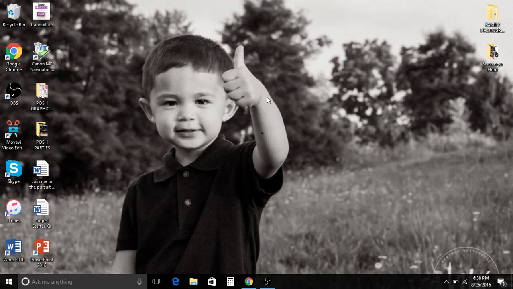I use PicMonkey to add a Posh logo to some pictures, or how I make the graphics. All of the graphics that I've posted so far in this training, I've made myself. And I am computer stupid. I do not do graphic design. I have no background in it. I have no knowledge of it. I just kind of sat down one day and taught myself. So let me show you some tricks that help me learn.